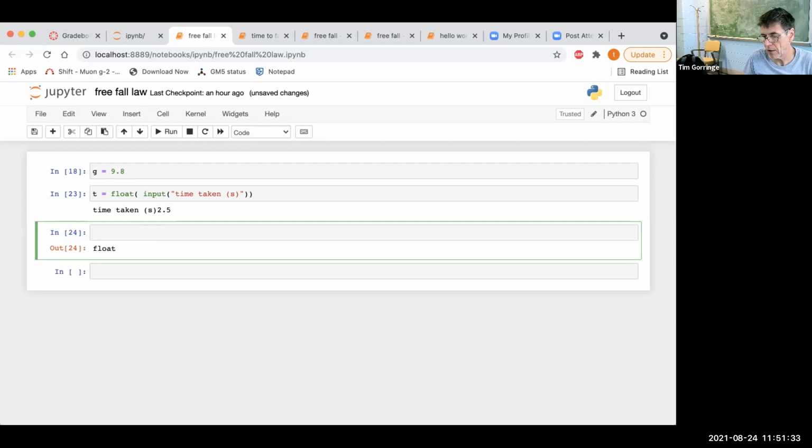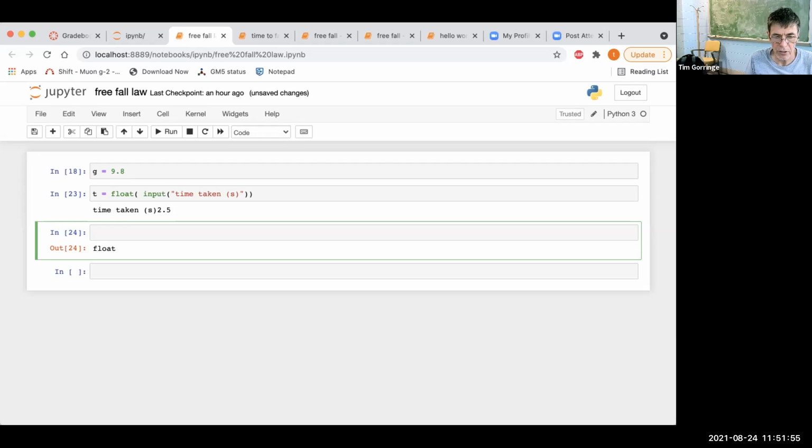So that's a very important thing to remember about the input statement. It will assign your input quantity to be a string, and you can change that with a float statement to be a floating point number. You can change it with an int statement to make it an integer variable.